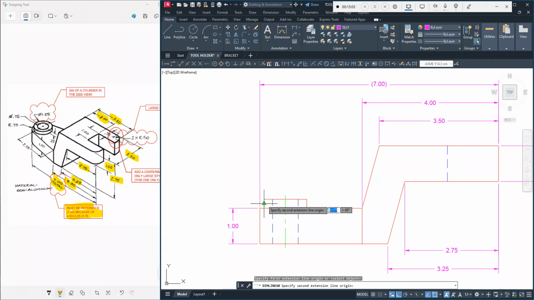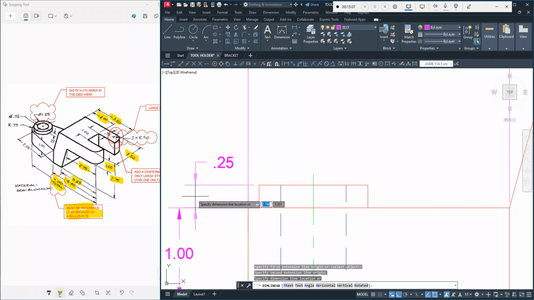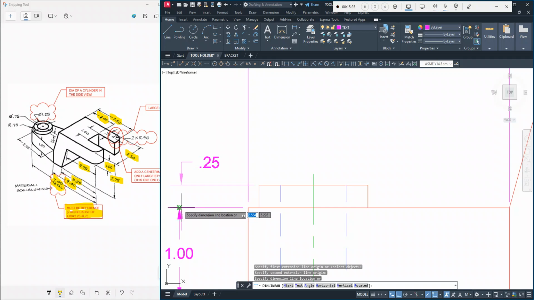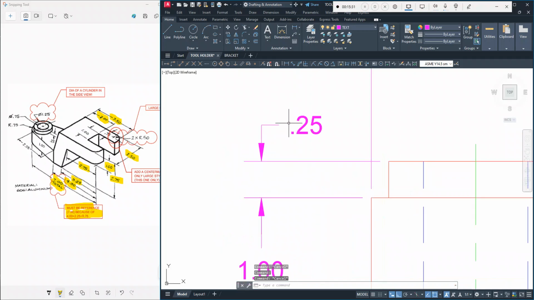Here's the 0.2. You notice for that boss feature, I actually chose as my pick points this edge of the part, even though that's technically not on that boss feature. It's on the surface that the boss feature is measured from. So that is a good place to pick, and it will maintain that gap between the whole part and the external dimensions. Okay, so here you can see AutoCAD automatically plopped this dimension out here for me.